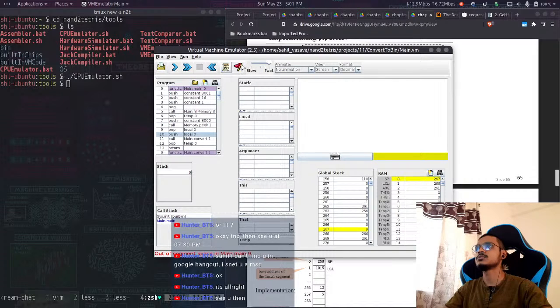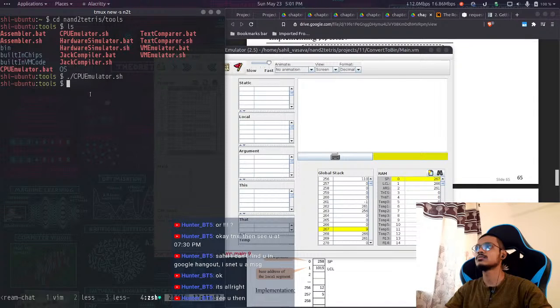See, the VM emulator takes the VM code. Assembler takes the assembly code and converts it into binary. Jack compiler. Yeah, this is what. Wait, but it's a script. Jack compiler is.